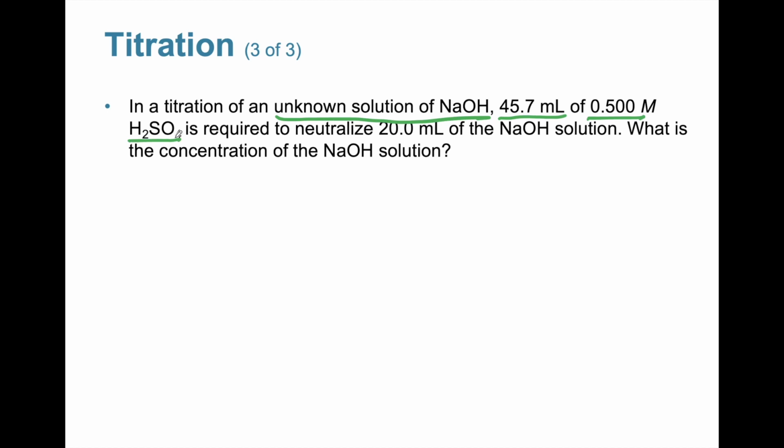What is always the first step? The first step is always to have a balanced chemical equation. So I'll write out the equation first. Sulfuric acid plus sodium hydroxide makes water plus sodium sulfate. If you remember, sulfate has a -2 charge, so we need 2 sodiums for every sulfate. That's the chemical equation, but it's not balanced yet, okay?